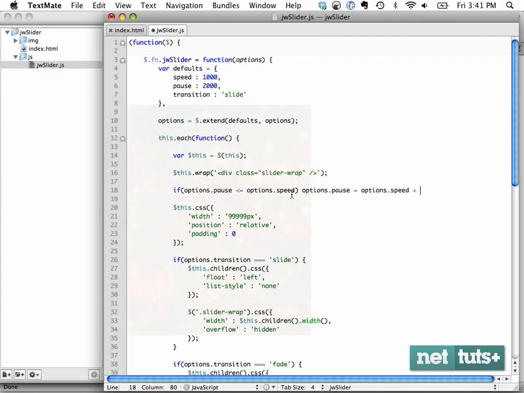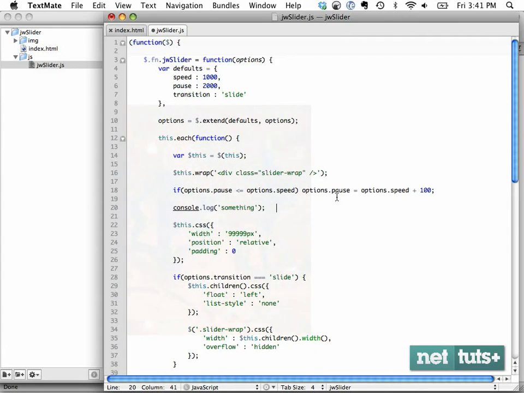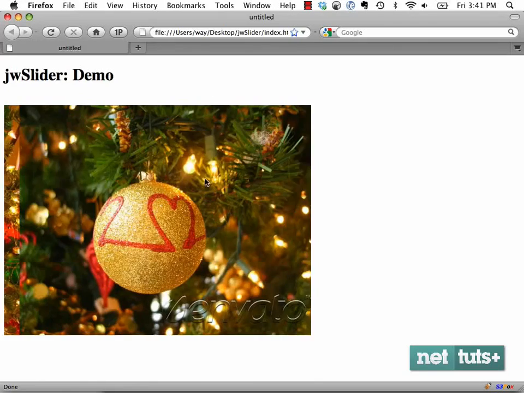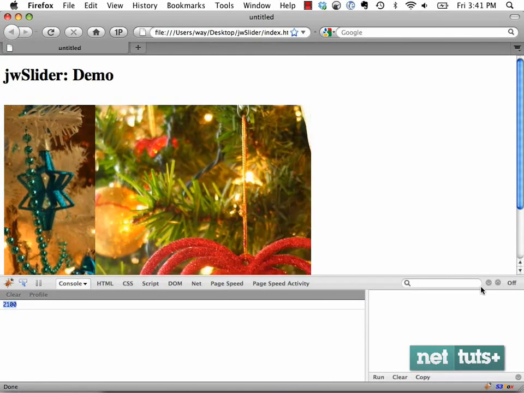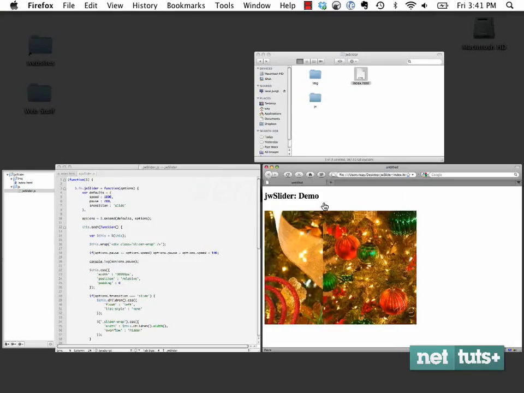And then we're going to add something like 100 just to make sure that it is larger. So now if we console.log options.pause and we set it to something like 200 milliseconds and refresh the page, now it's been changed to 2100. And this will just make sure that there isn't any kind of weird issue.